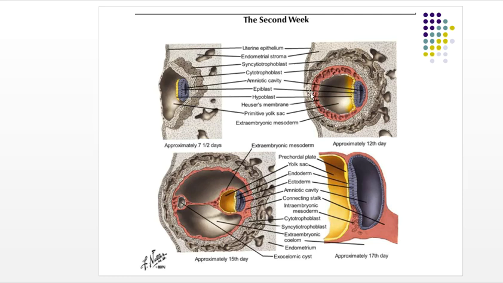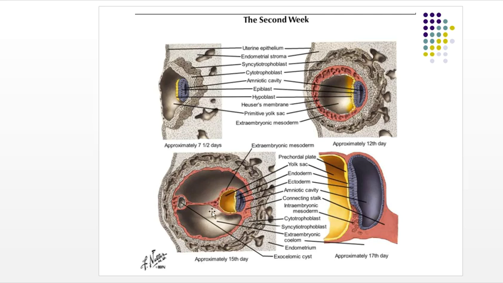On the 12th day you can see the formation of the primitive yolk sac, cytotrophoblast, syncytium, and here you can see the communication between the maternal sinusoid and the lacuna. As you remember, we say that this is the first time for the communication, and day 12 is famous for the uteroplacental circulation.